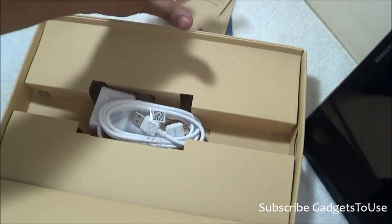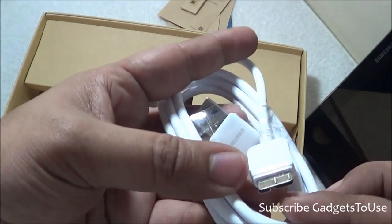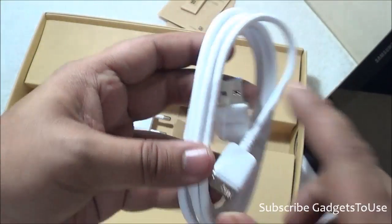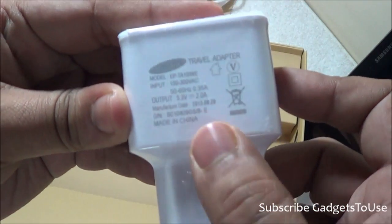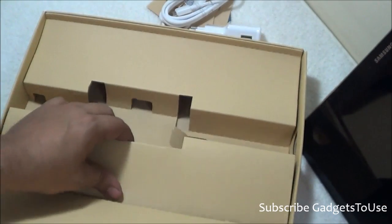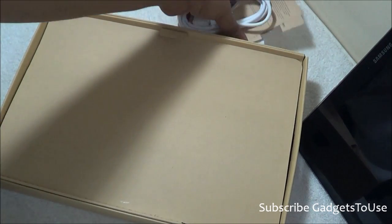Okay. Further, going inside the package, we get the micro USB cable, which is the USB 3.0 cable over here on this side, and the USB 2.0 port is on this side. You have the charger, which should be a 2 ampere charger, so it will charge your tablet quite fast. And these are all the things which you get within the package. There are no headphones which come within the package. These are all the things which you will get.